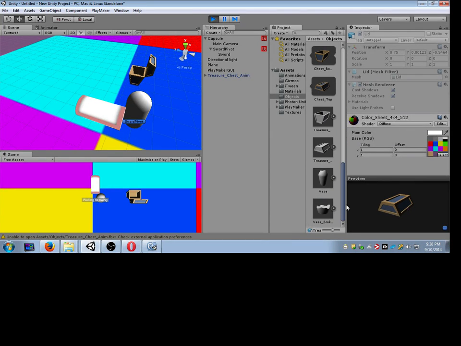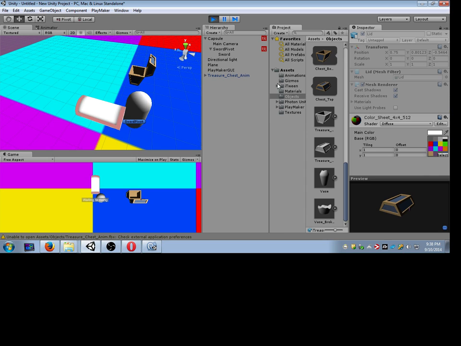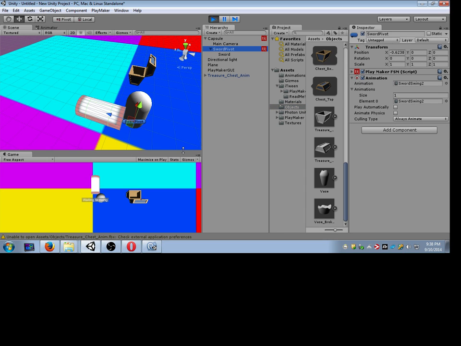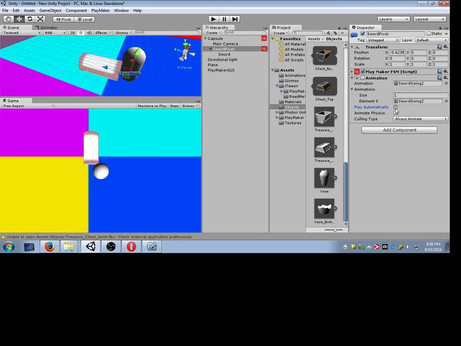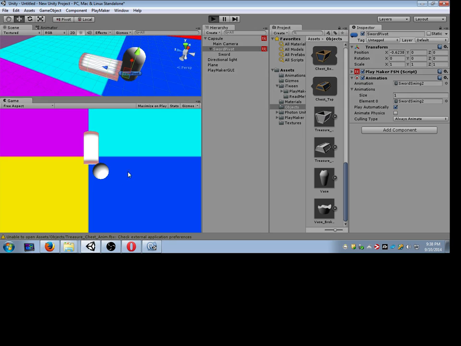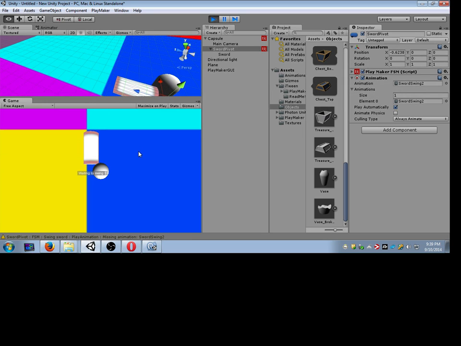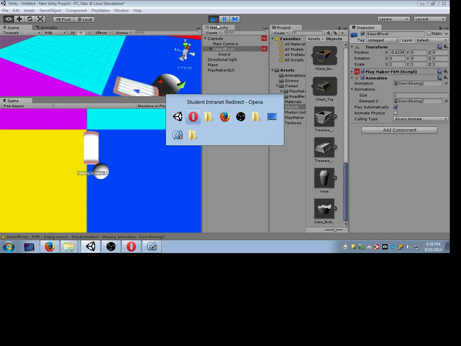Okay, so we're going to have to do this a different way. So I'll show you guys another way to work around this issue. Instead of actually triggering the animation, we can also take this animation, which is currently playing automatically. So when this thing is set to swing, hey, it's missing it.